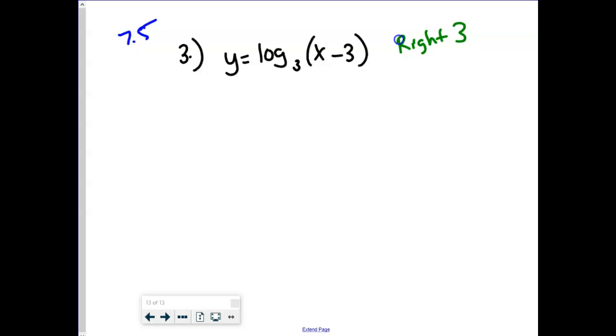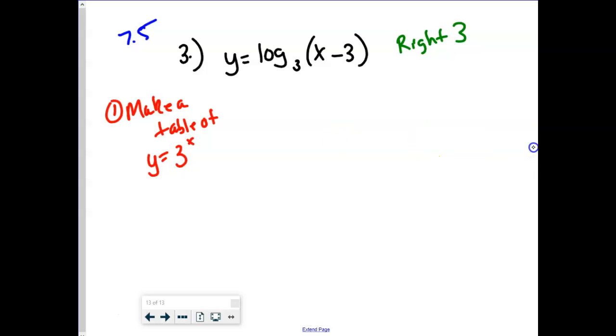So there's 3 steps to graphing this one, guys. 3 steps that you got to follow since we don't have a calculator. The first 2 steps you'll do on the test on Wednesday, and then the 3rd step where we apply the transformation at the end, you won't have to do on Wednesday. So step 1 is to make a table of the inverse's parent. So the inverse to a log base 3 would be 3 to the x power.